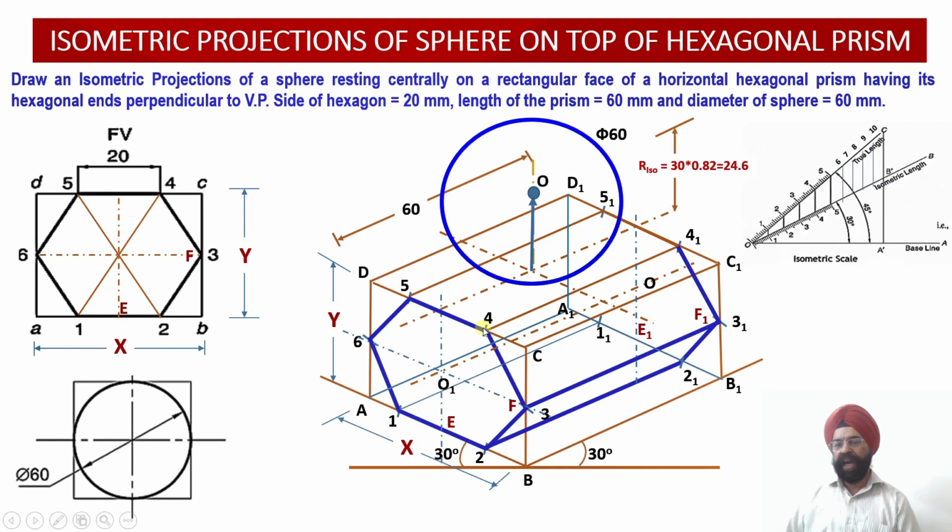This is visible, darken it. Similarly, this edge has not been covered by the sphere but is visible to the observer, darken it. I would have darkened this total edge 4-1, 5-1, but a portion of it has been covered by the sphere, so this will not be visible to the observer. So now I can darken only 4-1 and this point. Similarly, 5 and this point have to be joined dark, because this portion of 5 and 5-1 has been covered by the sphere. So this is the complete construction of the sphere which is going to cover the hexagonal prism.